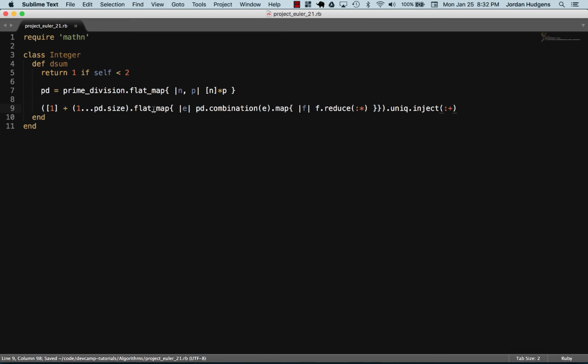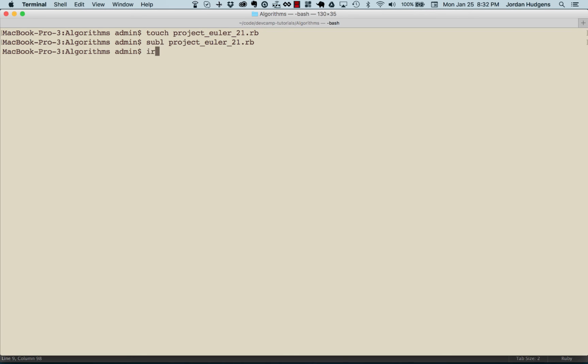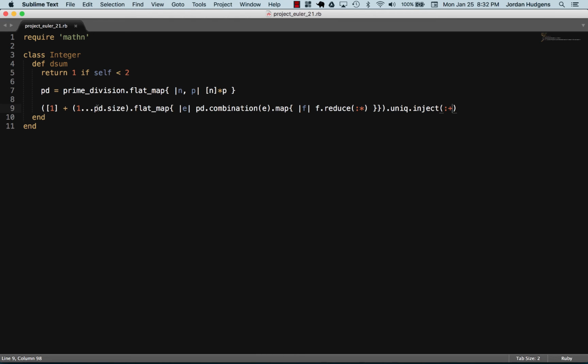This is super complicated. It's probably one of the more complex method chaining that we've done in this course. So anytime you add one value from an array, you can always add array elements together. So you can test all this out in the IRB console, just so you know I'm not making anything up. So say 1 plus, we can even pass 5. And you can see that just adds a one element in there. So that's all we're doing on here.